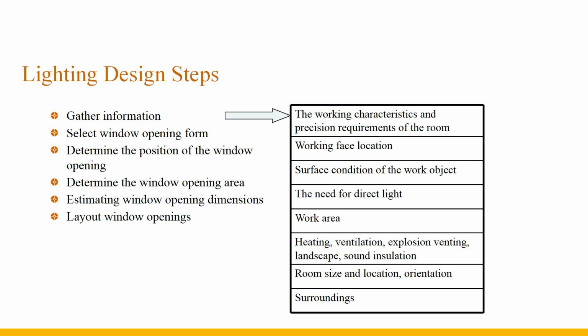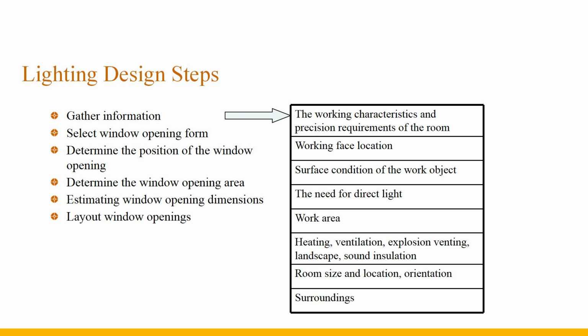The form of lighting is related to the position of the working surface. For example, the side window is conducive to the lighting of the vertical working surface facing the light, and the flat skylight is conducive to the lighting of the horizontal working surface. The determination of the lighting form and its orientation needs to consider whether the room allows direct light to enter, which may cause glare and overheating.